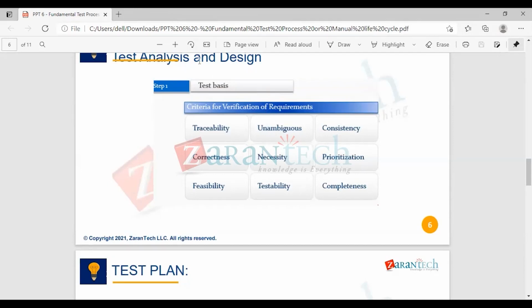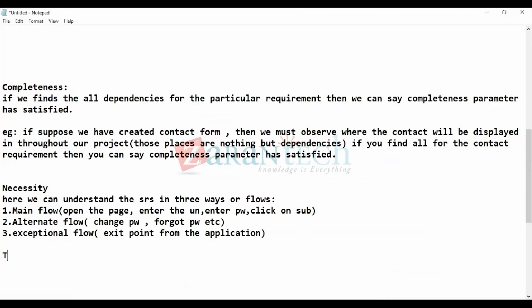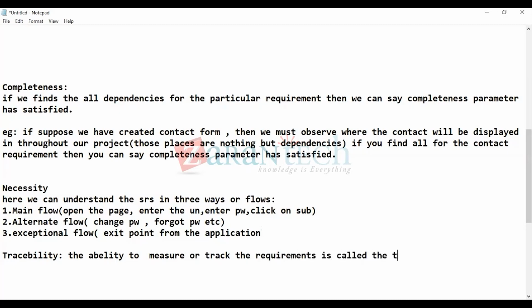One minute. I will type this and tell you what traceability is.